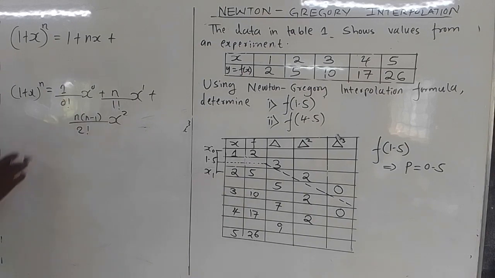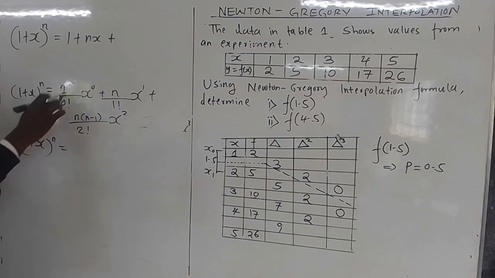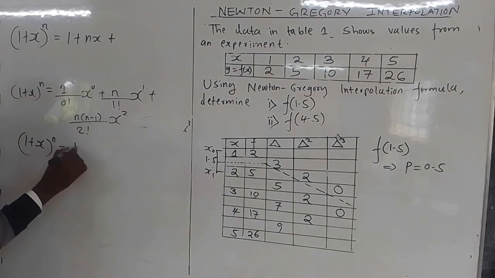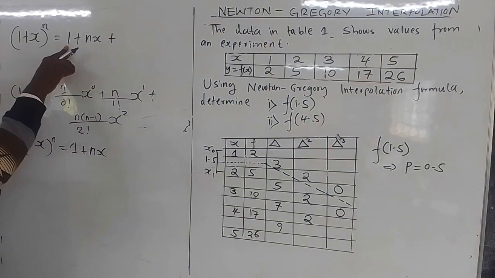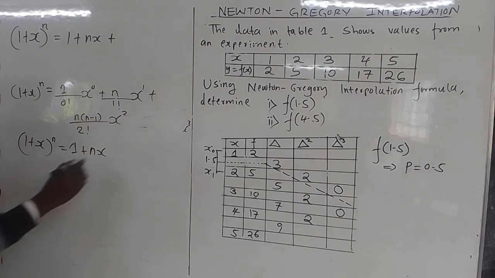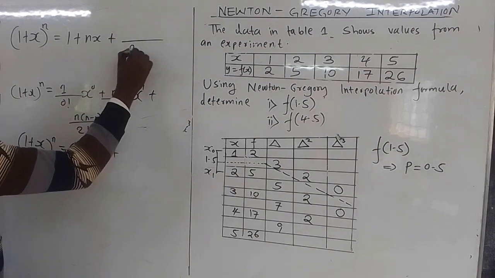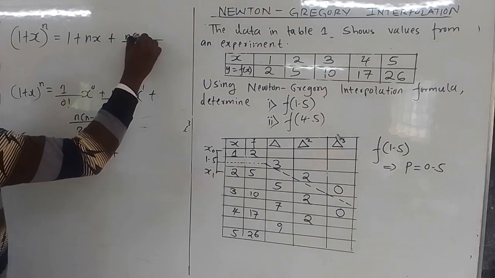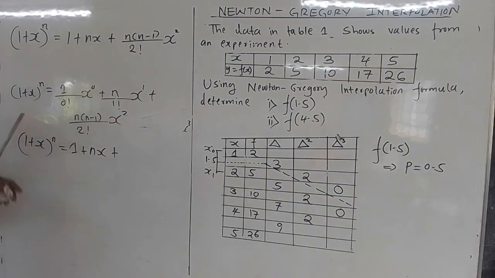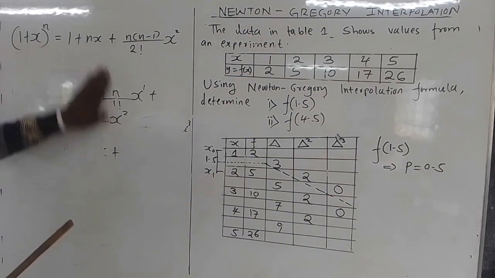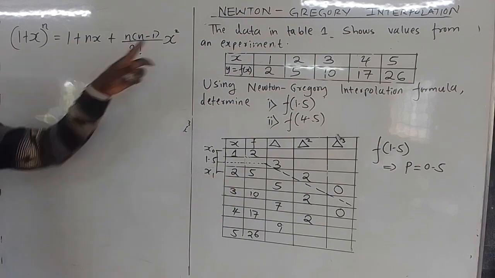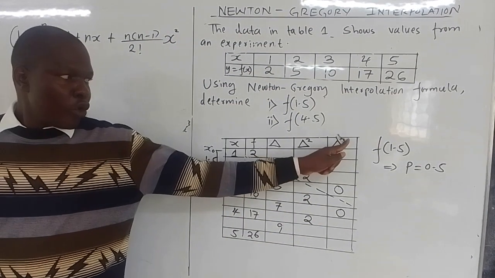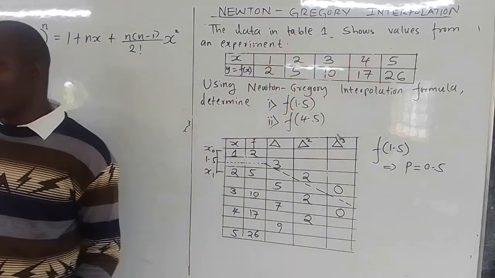Good. So after this, you now simplify. You have 1 plus x raised to power n. 0 factorial is 1, x raised to power 0 is 1. 1 times 1, you get 1, plus 1 factorial is 1, x raised to power 1 is x. n times x is nx. That's why we have 1 plus nx, isn't it? Then the next term is plus 2 factorial, where you have the 2 terms, n into n minus 1, then our x squared. So we have found the binomial expansion, meaning we don't reach x cube. When we reach cube, it will be zeros. We don't need those zeros, okay?